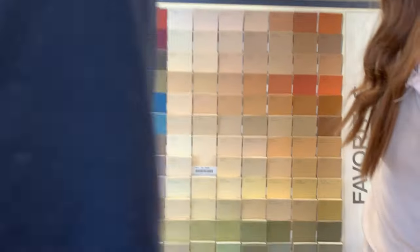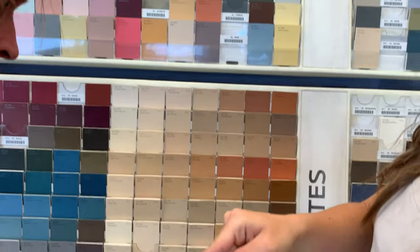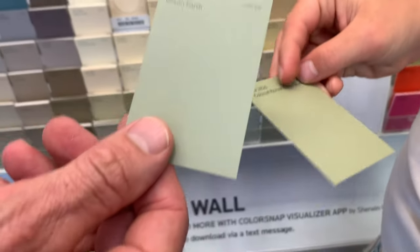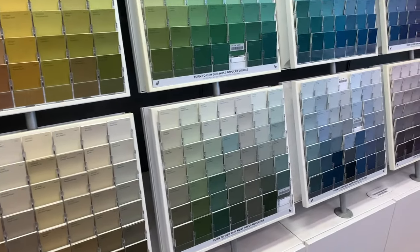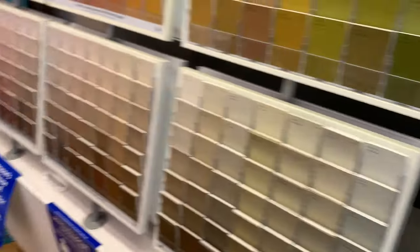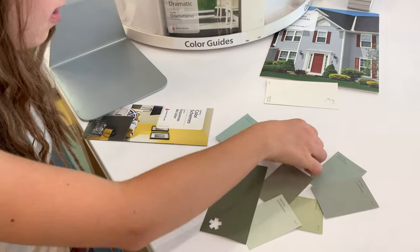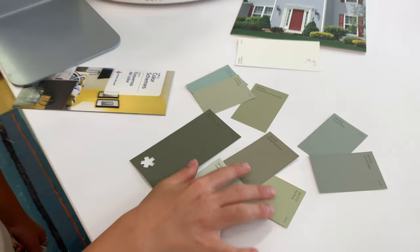Where's sage? We're looking for a sage. Okay, what? Let me see. Okay, that's a little blue. Look at the two together. Oh my, this is going to be so hard. And then there's all these. Oh my. Oh, so hard. How to decide. And they're all so different, yet so same. Oh my.